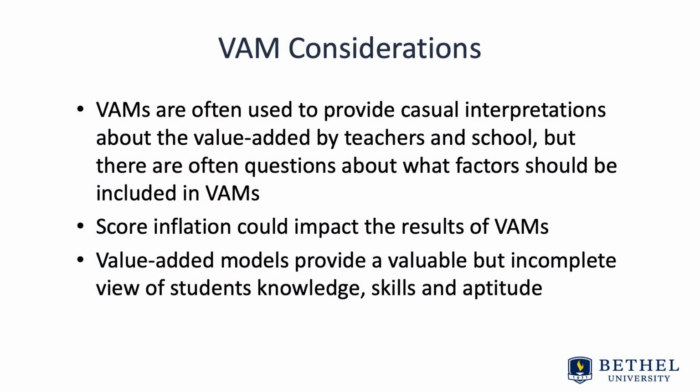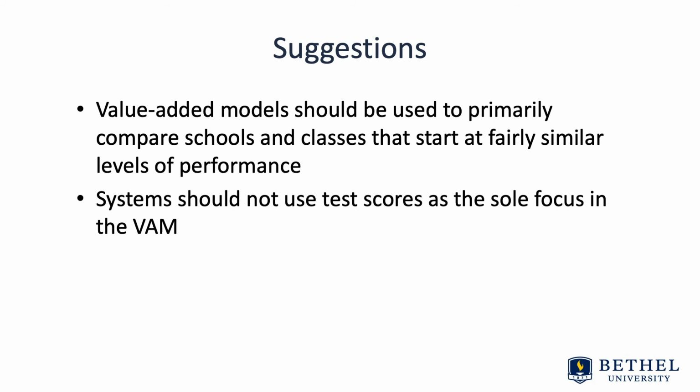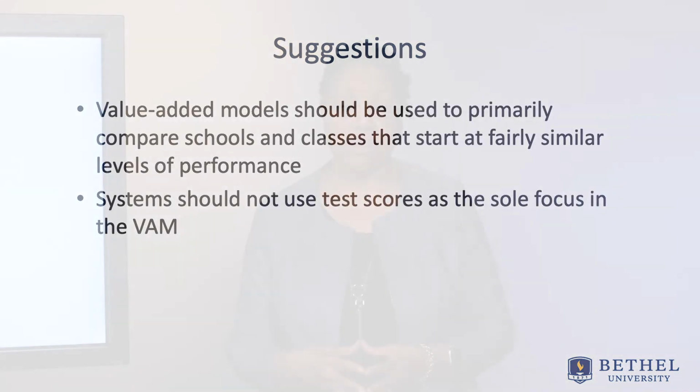Value-added models provide a valuable but incomplete view of students' knowledge, skills, and aptitude. Value-added models should be used to primarily compare schools and classes that start at fairly similar levels of performance. Remember teacher A and B? Systems should not use test scores as the sole focus in the value-added model.